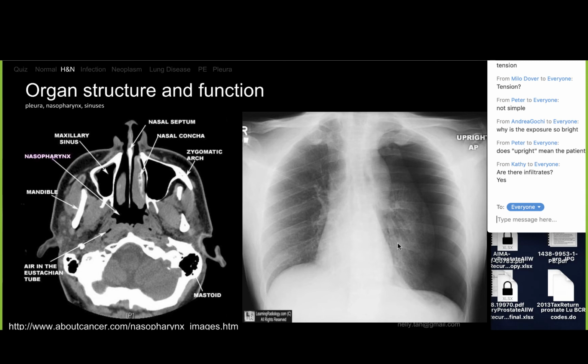So this is called bronchovascular crowding. When the lung collapses, as we see in this case, all the structures squish together, and so it makes this appearance of crowding, which looks like infiltrate, and it would be very hard to exclude infiltrate. But given the patient's clinical context, let's say the patient had trauma, then it's less likely to be infiltrate and more likely to be just bronchovascular crowding because you have loss of airway.